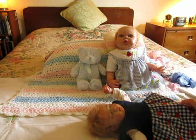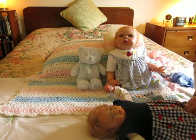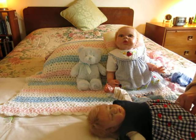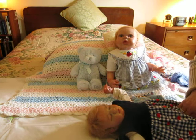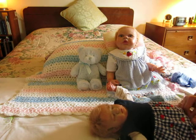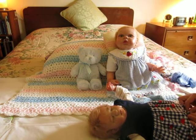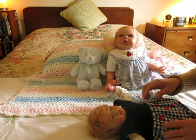So, okay, oh, all these snaps. This thing has lots of snaps, doesn't it? Oh my goodness. Elena is just being patient as can be. This one has a lot of snaps, but snaps are so easy if you have a real baby to just dress a baby. If you had to button everything, it would take forever, wouldn't it? Except I'm having trouble again. Okay, let's snap you. Oh, there we go.